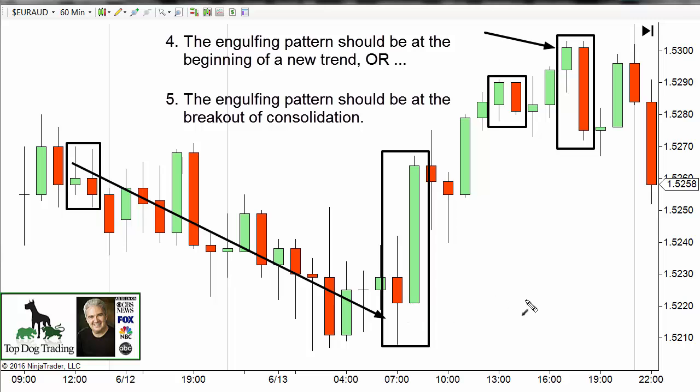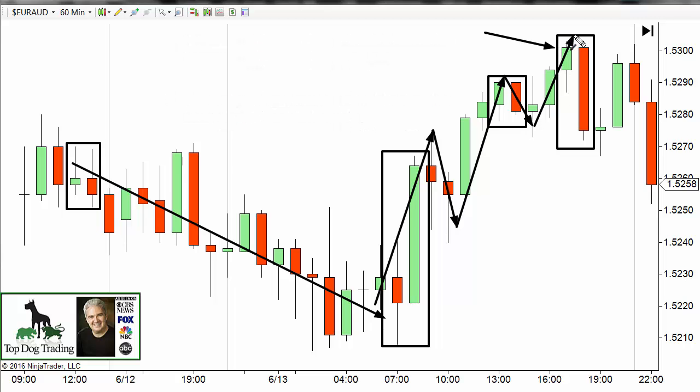So I don't want to trade a bullish pattern in an extended bullish trend. I want to catch these patterns early in either a consolidation pattern or at the end of a bearish trend to the downside. So same thing here. We've had a basically kind of 1, 2, 3, 4, 5 swing pattern. That's not necessarily a wave pattern, just a swing pattern. And then we get a bearish pattern. So that's a little more interesting for me.